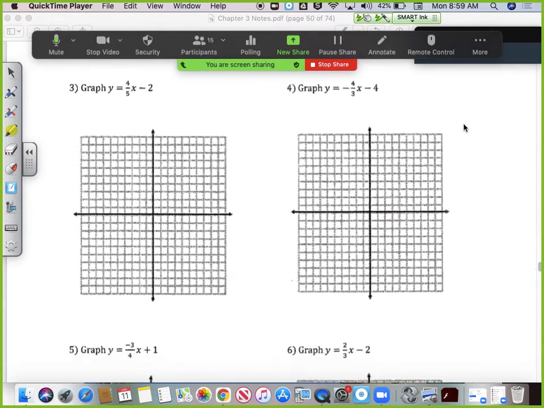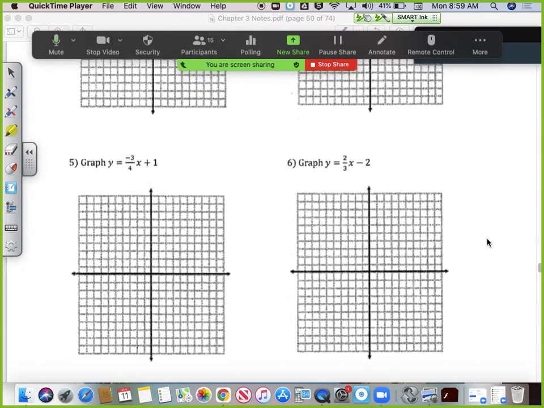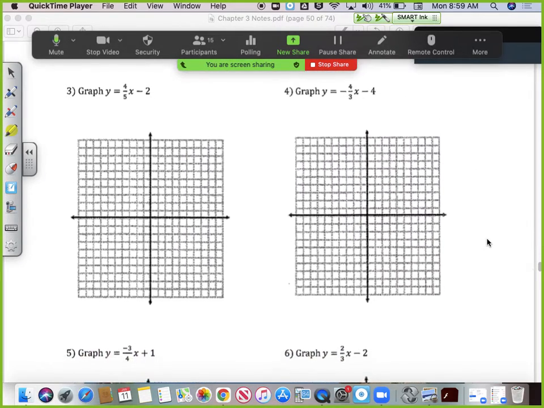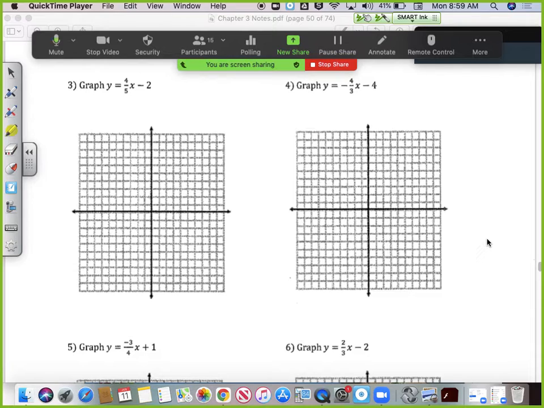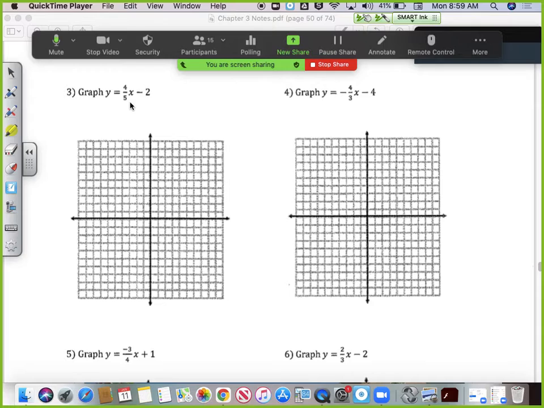All right, moving on, we have a couple more, and then we will call it a day. So we're going to finish this page here. I'm going to start number 3 with you, but the rest of these have fractions, and I'm going to start them with you so you understand what this is and that there is really no difference. It's just these ones have fractions. So looking at the next page, number 3, 4, 5, and 6 is what we're going to end with today. I'll do number 3 with you.